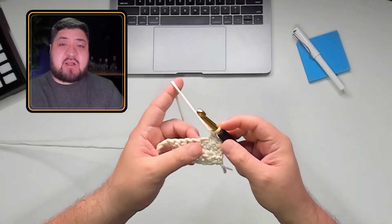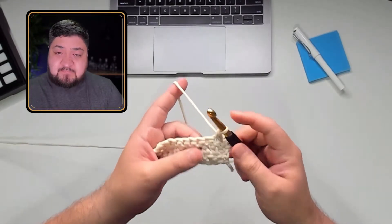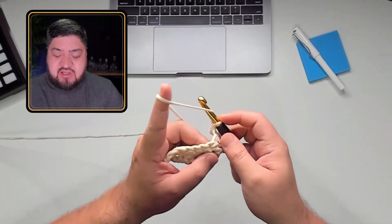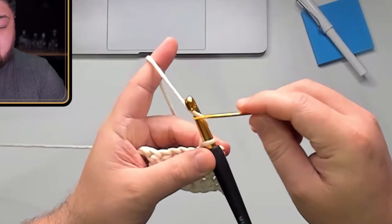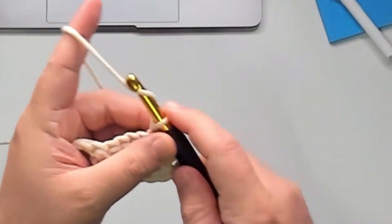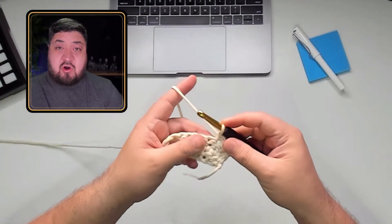You'll notice right here I'm going to be doing a single crochet. It doesn't matter what you do — single, double, half, whatever. The terminology yarn over means you'll be placing the yarn over the hook. You notice this part here, I have the yarn going over. If you did it yarn under, it would be this way. So I'm going to give you a demonstration of both yarn over and yarn under.